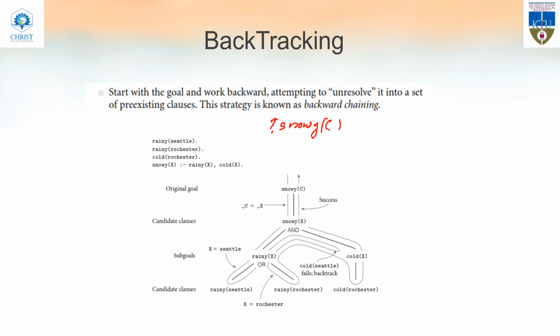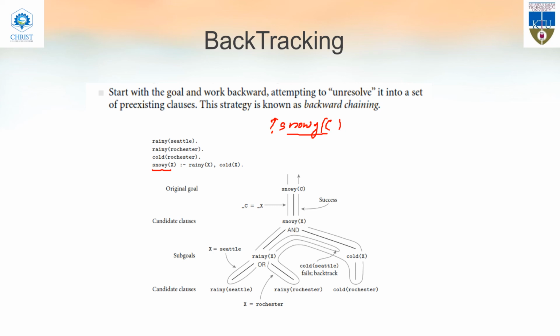So if my query is Snowy of C, it will check the rules and the facts, and it will see there is only one rule which talks about Snowy.